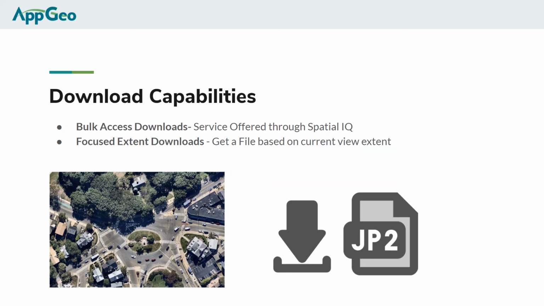We also, as a service through what we call our Spatial IQ packages, have access for bulk downloads for states who might need to be getting at larger areas for a particular project. That's something that we can offer at a service-based level. So again, just more ways to get at your data, more speed and more flexibility with a lot more accountability as to how it's being used, by who and for what.